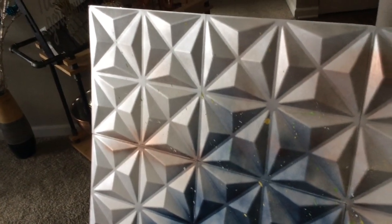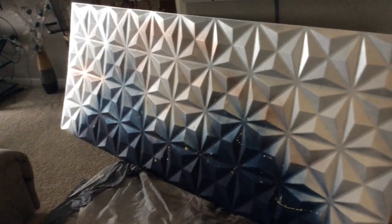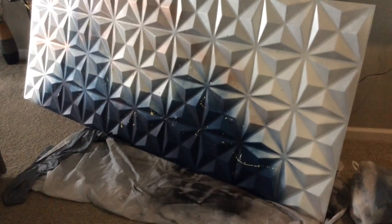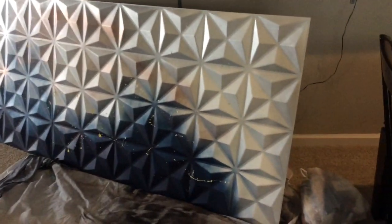And then I just, I have like a silver paint that I just went over, and the rose gold paint, and just have fun with it. So just have fun with it. You don't have to get my complete design, but this is just an idea of what you can do on a budget. Yeah, but I absolutely love it. I cannot wait to put it up.